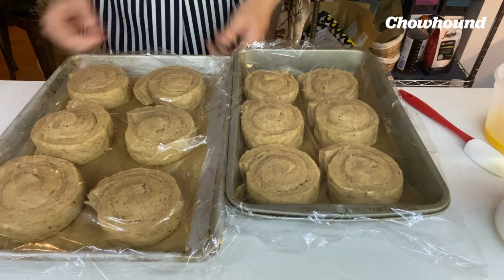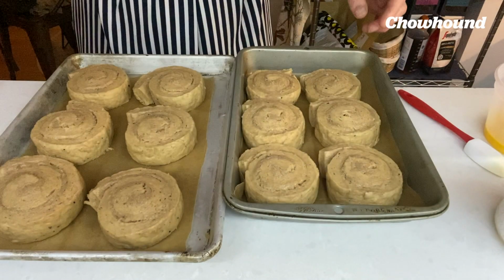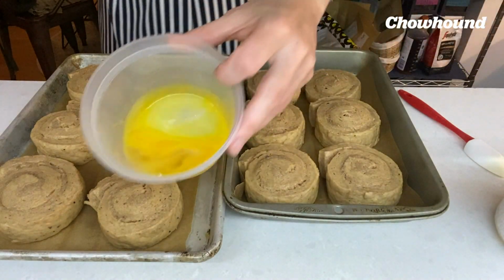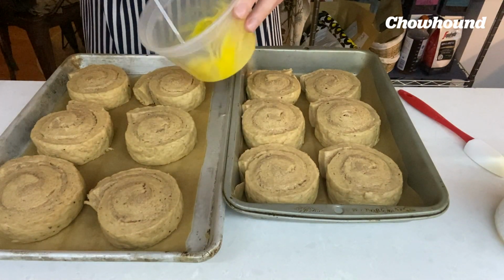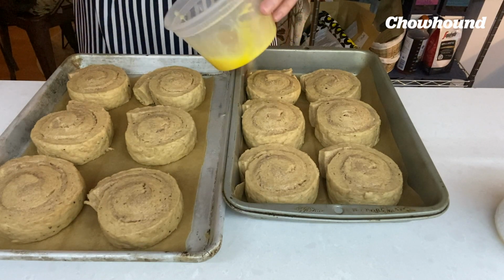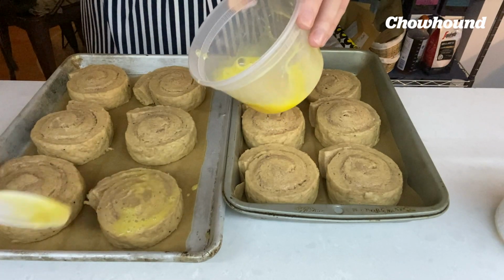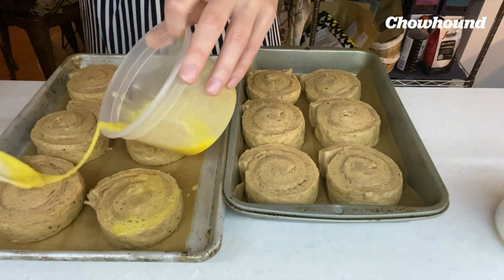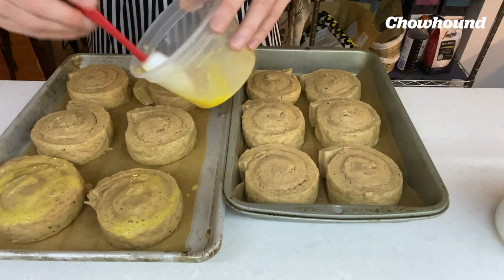This is our cinnamon buns. They've been proofing on the wrap, so we'll take that away. And then we have one egg. We'll whip it up a little. I wish I had a brush. I don't have a brush at home. There's so much stuff I don't have at home. So we're gonna improvise a little bit. I have a little baby spatula here. So we'll cover them in the egg.